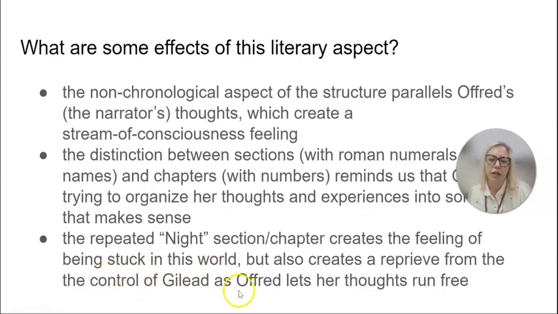Because in her night chapters, she can have a little more control about what she thinks. Of course, she's affected by memories, and she's affected by what's happening around her now. So, having imaginary thoughts about flying a unicorn or something like that isn't going to really help her. So they're maybe not as much fun as they could be. But it is somewhat of a reprieve because at least she has some control. She has some agency over what she's thinking about during these night sections.